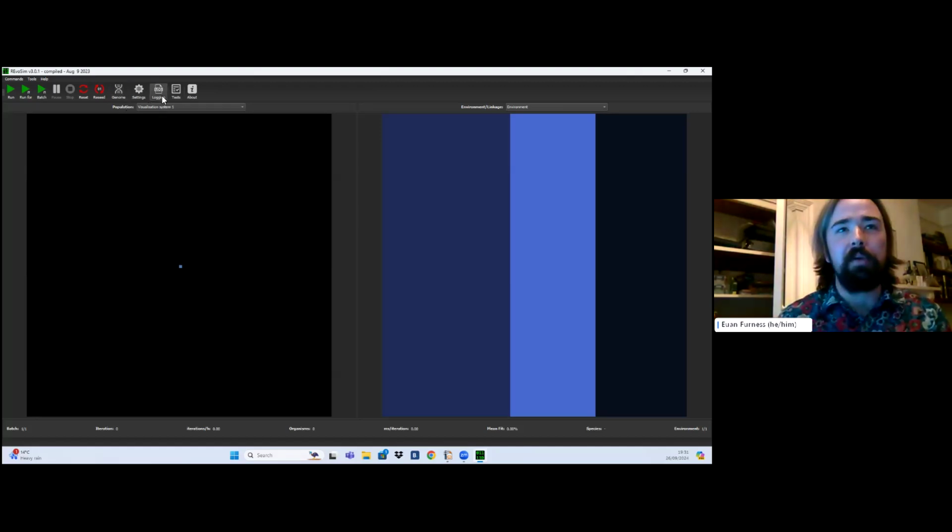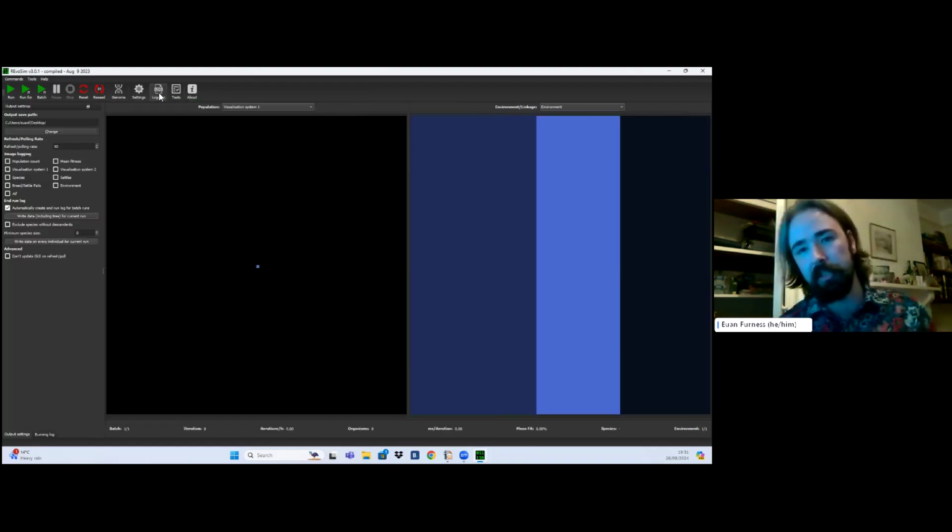Up here, we have various tabs that I'll lead you through. So first of all, logging. If we're going to use this for experimentation, we need to make sure that we're generating some output that we can use. I mean, it produces lots of very pretty images, yes, and I don't mind showing those off, but from a scientific perspective, we want something a bit more quantitative. So what we can do is we can go to our logging system here.